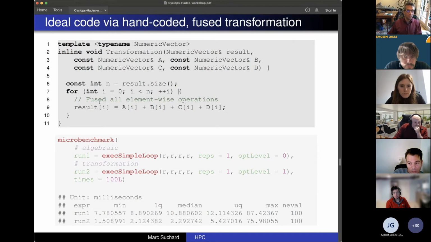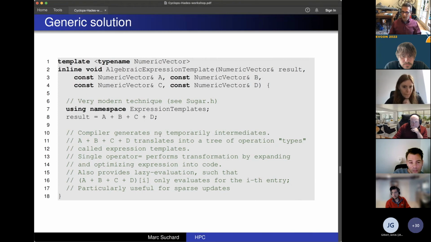So let's run the loop fused operation just to demonstrate to ourselves that it really is a lot more efficient, right? The R code takes 11 seconds. The loop fuse code takes 2 seconds, right? So it really is much more efficient. How do you get from expressive code that we're going to write in something like Cyclops for many different models all the way down to that fused operation? Well, the trick there is using expression templates or template meta programming.